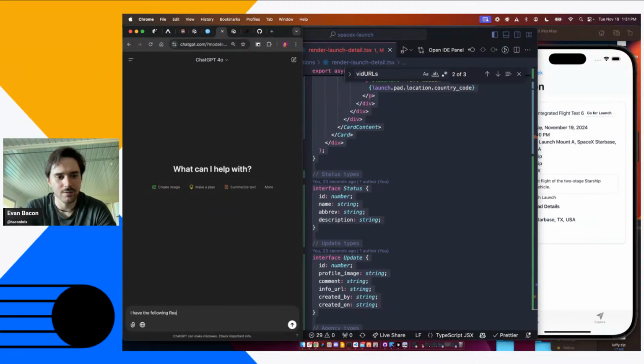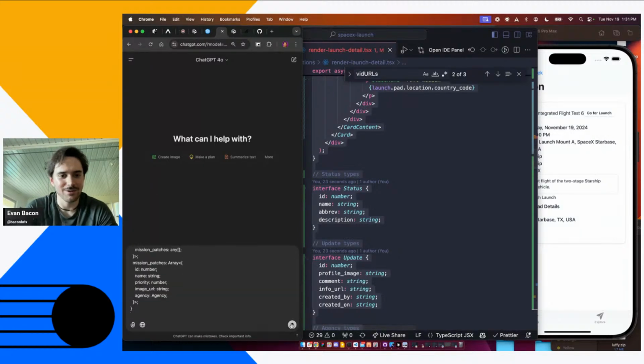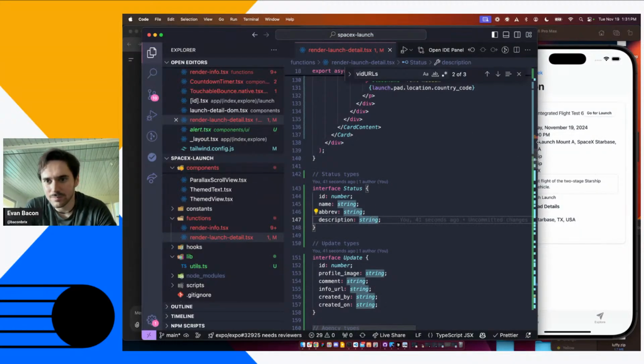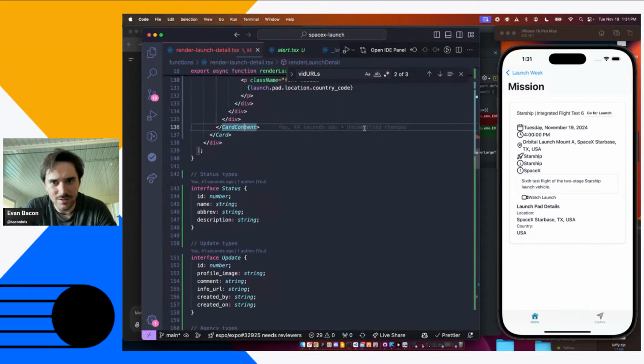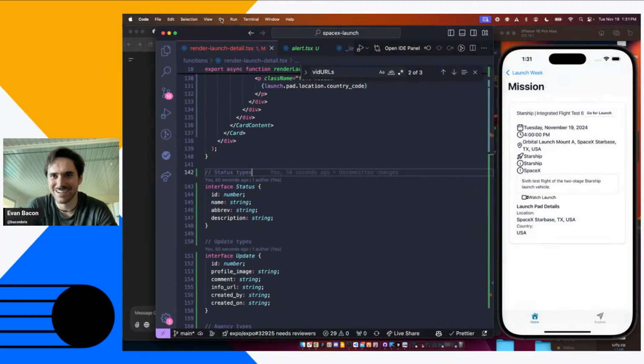And the following React server component. Improve the UI. I'll just give it everything, see what it comes up with. Main thing that I want is just to have a banner image. I don't think that's too much to ask for. Get some sort of banner image in here. Let's see what else we got here. Every time I look over to the preview, it's just like me looking down. So I want to maybe not just be looking down the whole time.